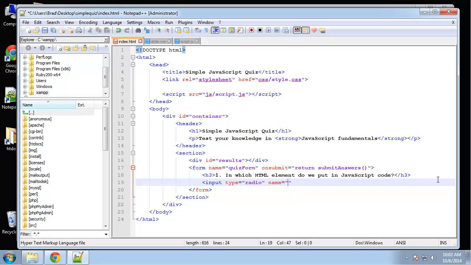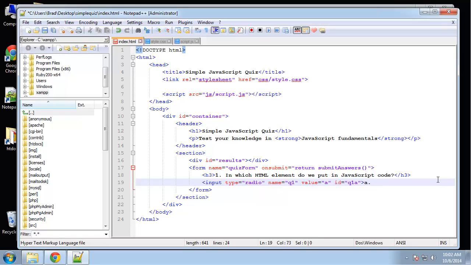Alright, so this one will have a name of Q1 for question 1, and the actual value of this input is going to be A. Alright, and then we're also going to have an ID, which is going to be Q1A.